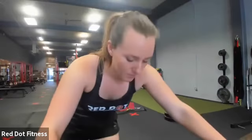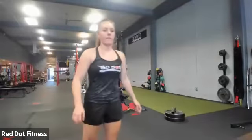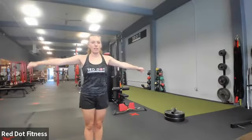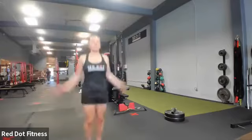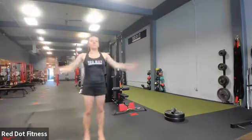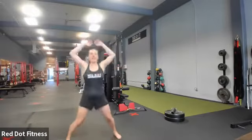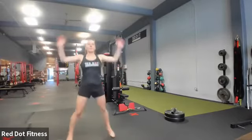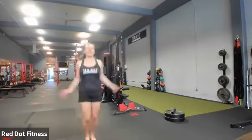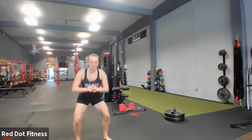Warm up. Let's go. 25 jumping jacks. And from there, let's go 15 body weight squats.